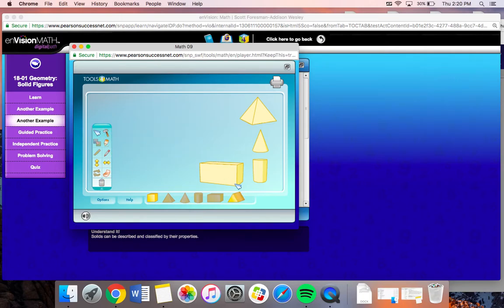What do I call this one? I hope you're thinking about the 2 that you need to draw. This one's called a rectangular prism. This one, what do I call this one? I guess it really depends on what the base is. Let's see what the base is. Oh, it's a square. So I'd call that a square pyramid.